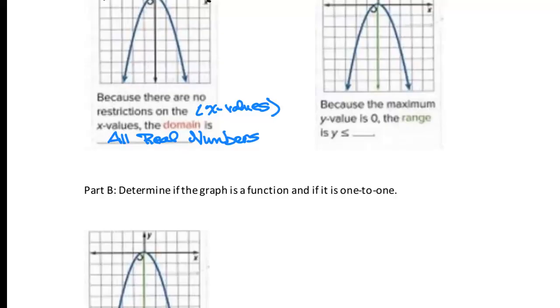Now, watch this. There is a symbol that we use to write all real numbers. Instead of writing out all real numbers, the three words, you make one vertical line, and then you make another vertical line in front of it with a capital R. That is the symbol that means all real numbers. I would like for you to start using that, okay? Because that is going to be an answer for our domain a lot of the time. It's also going to be an answer for our range some of the time, okay?